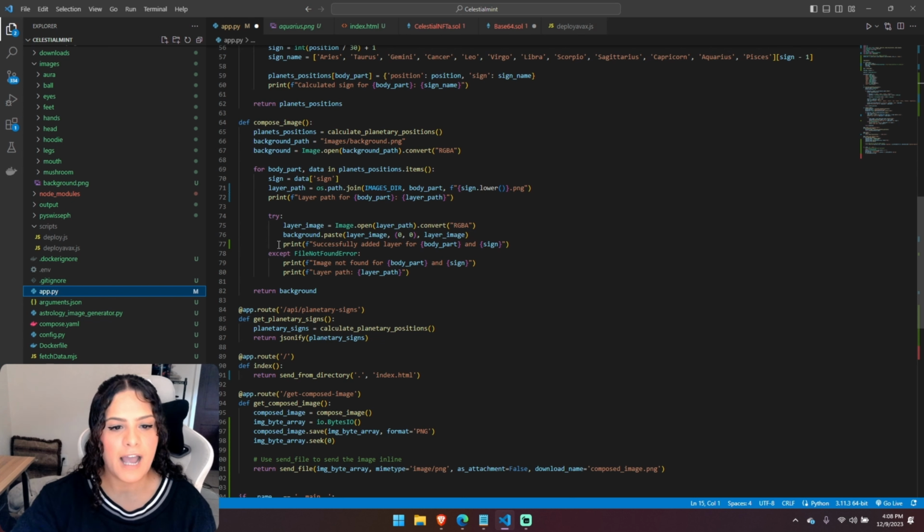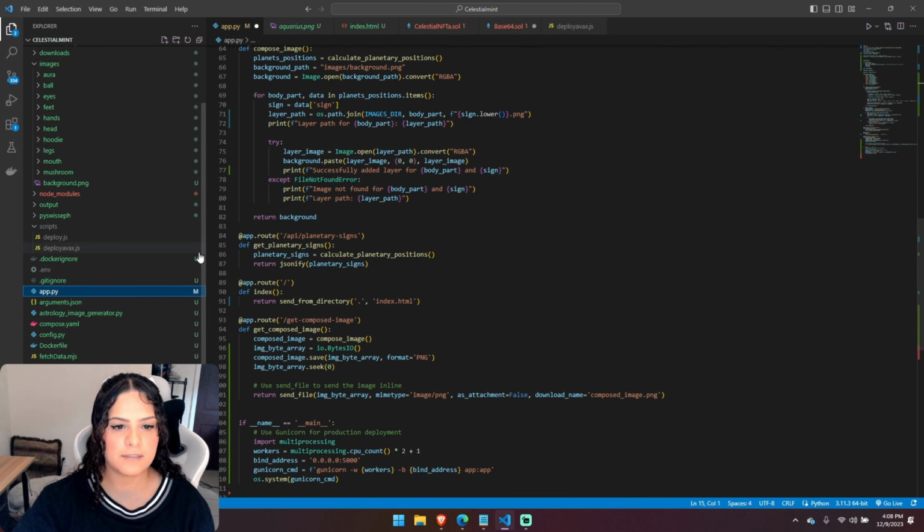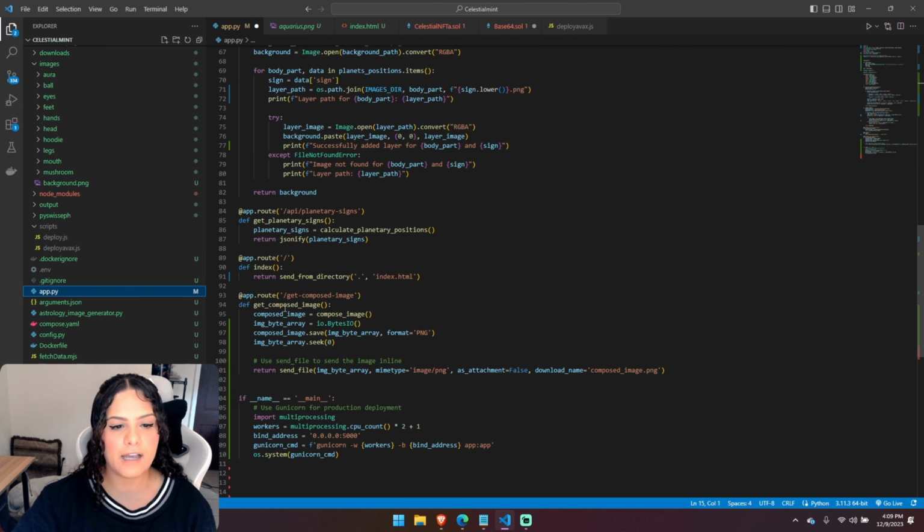the overlapping image, and from there I host two different APIs. One is to get the planetary sign, and then I also have an API for my composed image, which is what is then going to be read and called upon from the Chainlink function later down the line. So what I did was essentially get that application to run here.